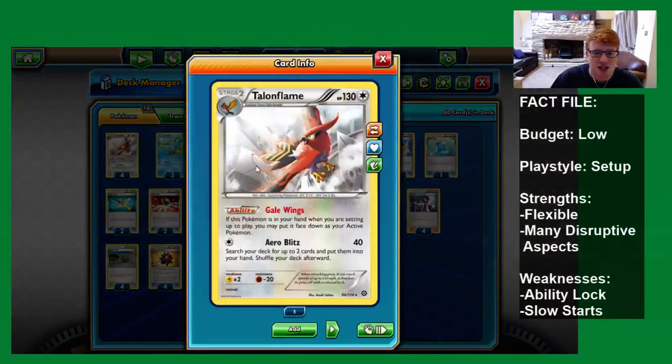So we will start off with the ideal lead of the deck, despite this being a stage 2, thanks to Talonflame's Gale Wings ability. If this Pokemon's in our opening hand, we may put it down as our active Pokemon on the very first turn of the game. Very, very cool ability. That means that instead of having an easy prize knockout on a Froakie, we've got a big 130 HP Talonflame in the active position that's hopefully going to make the early starts of Greninja, which have always been an issue for the deck, a little bit easier for us.